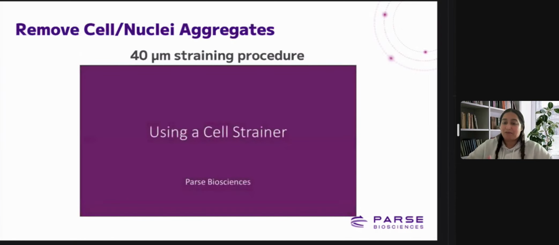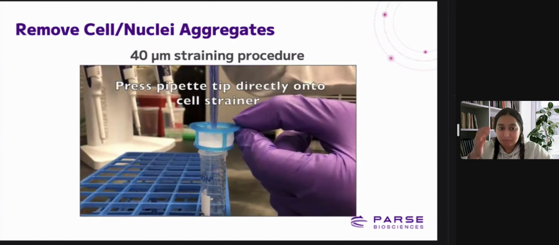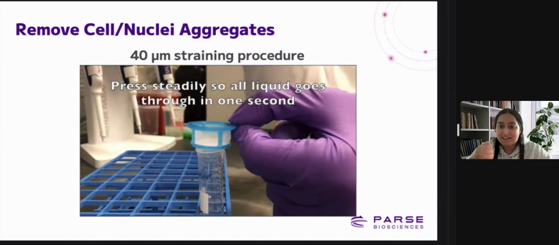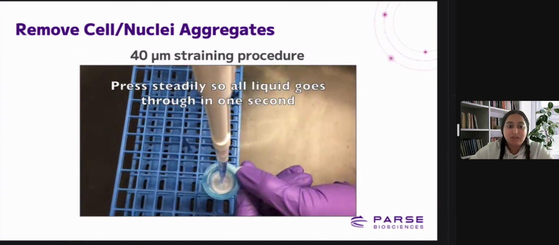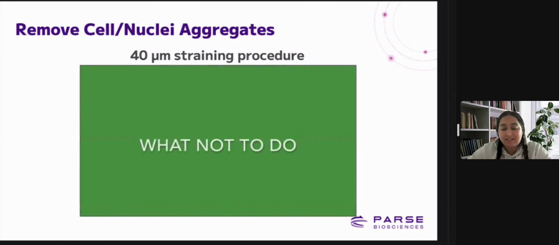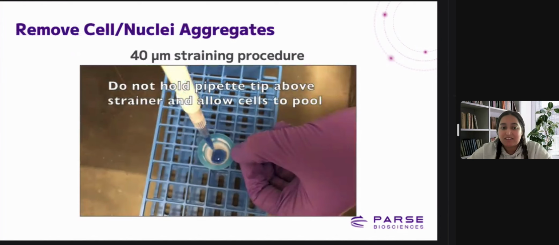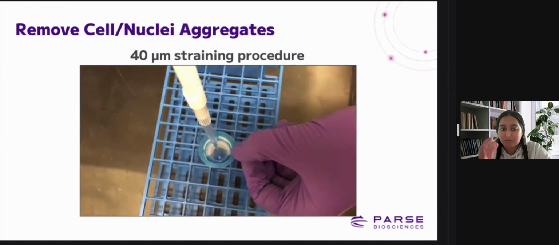We want to make sure that we maintain contact on the mesh of the strainer and literally plunge everything through. So depress your plunger quickly and steadily without allowing any volume to pool, because you don't want to lose any cells in around the strainer. When you're working with bulk samples, it's not that bad, but here we're working with single cells, we're working with smaller volumes, so we want to push everything right through.